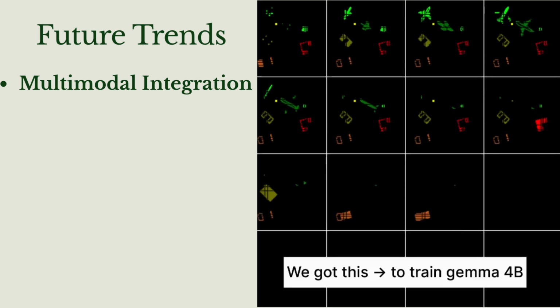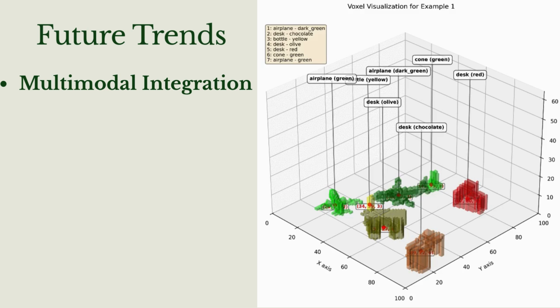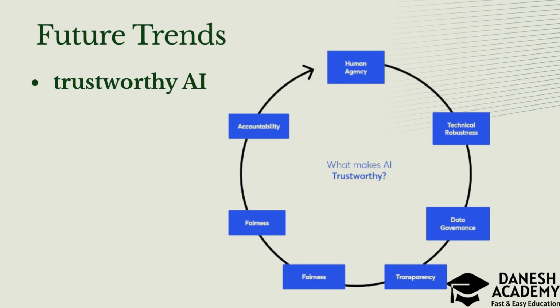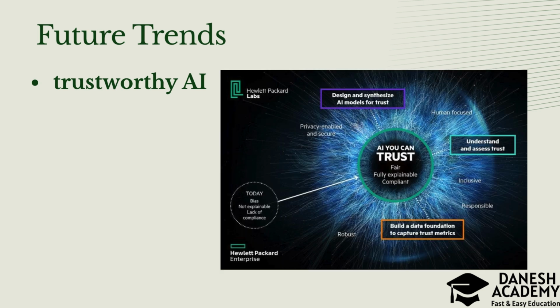We will also see improvements in efficiency, making these models smaller, faster, and more accessible for everyday applications. Finally, there is a big push toward trustworthy AI, reducing hallucinations, removing biases, and aligning VLMs with human values. Altogether, the future of VLMs is moving toward models that are more accurate, more reliable, and more capable of interacting with the real world.